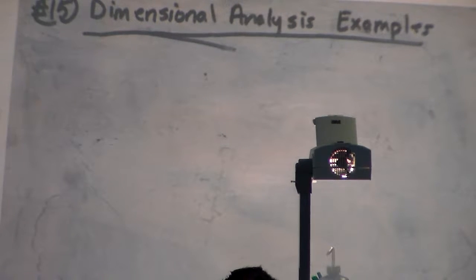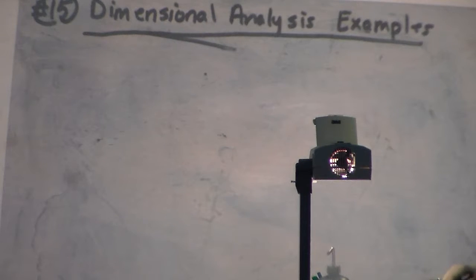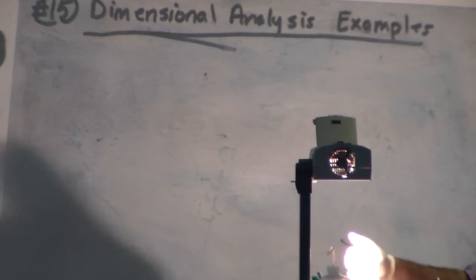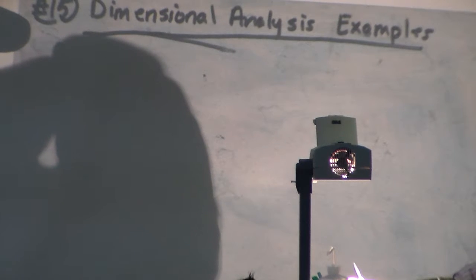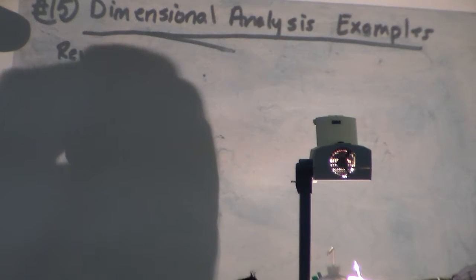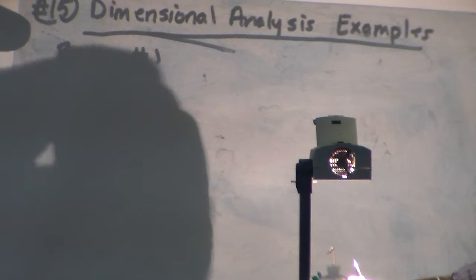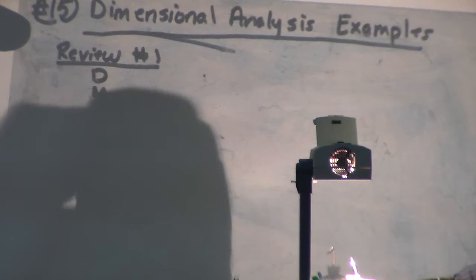Okay, we're going to go over dimensional analysis examples today. Yesterday we went over the procedure. The question on the board: what is the density of a 22 kilogram object in a 11 milliliter solution? So that's a review. What did you get for number 1 on the density problem, Jeremy? 2 kilograms per milliliter. So this is a review activity. Number 1. We have to find the density, mass, volume.